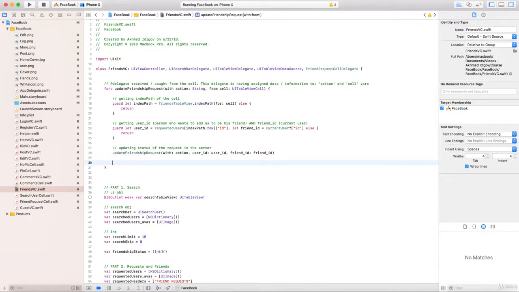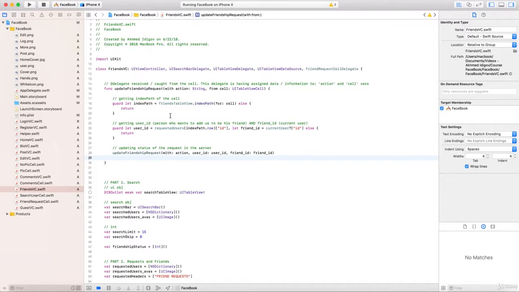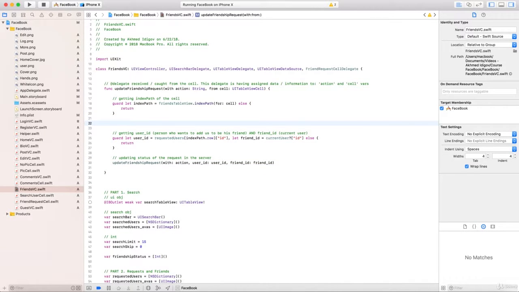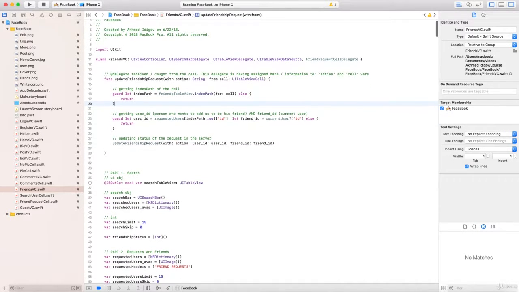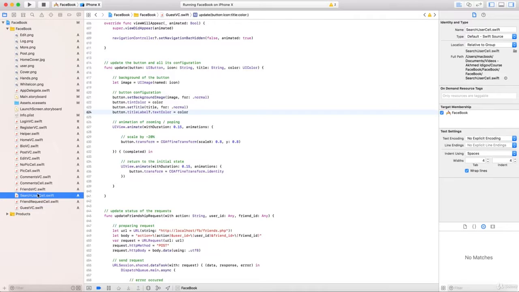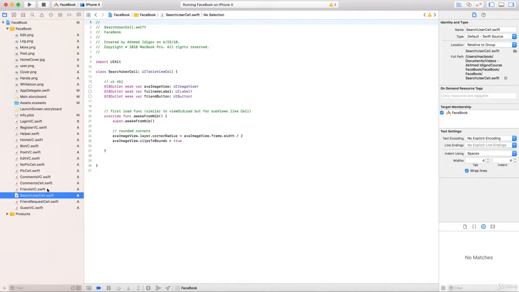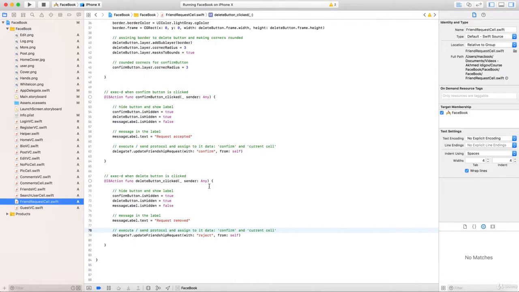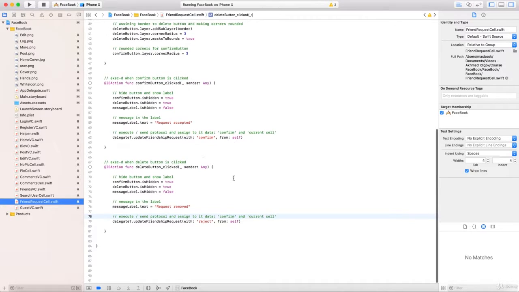And here we will have to update the status as well. So what we are doing here in the search user cell, not search user cell, it's friend request cell. Here we will have to update it as well.